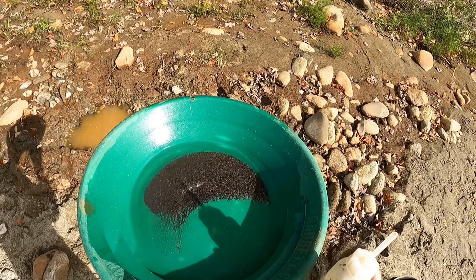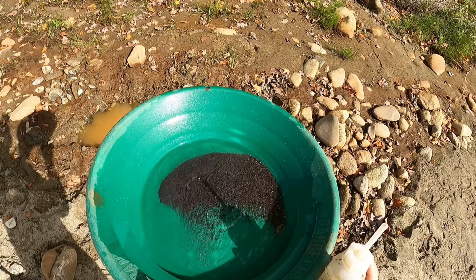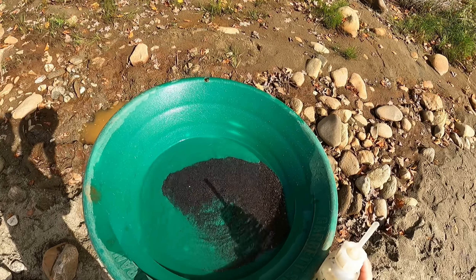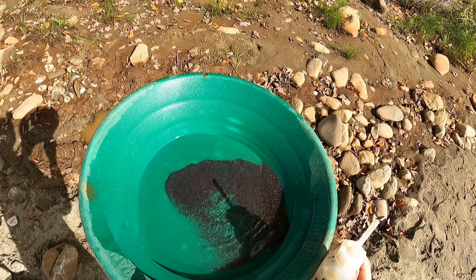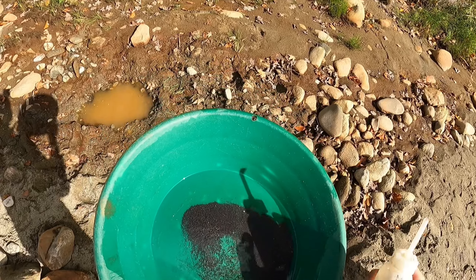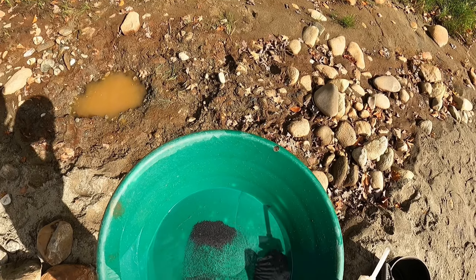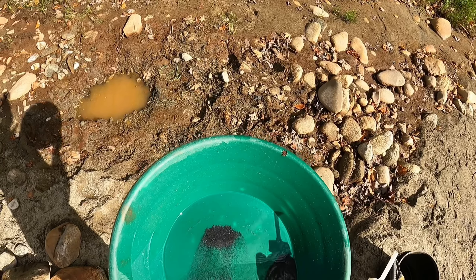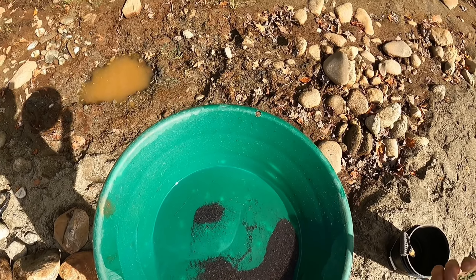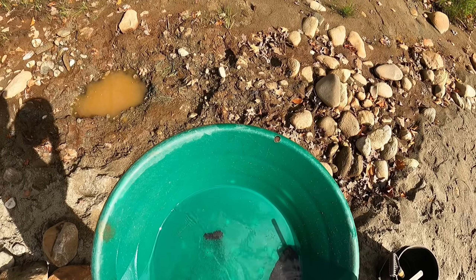Tilt your pan just a little bit as you go. If you look in the back left of the pan, you see nothing but fine black sands. All your coarse stuff ends up over here, and then your black sands are here. From there, you can just pan those back slow and see if there's any pieces that you missed. You can kind of look around too, but the gold here is obviously really small — sometimes we miss pieces. Hopefully that helps you.